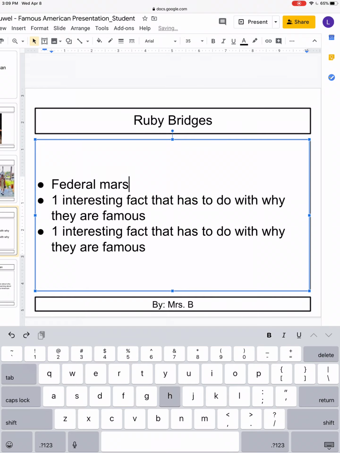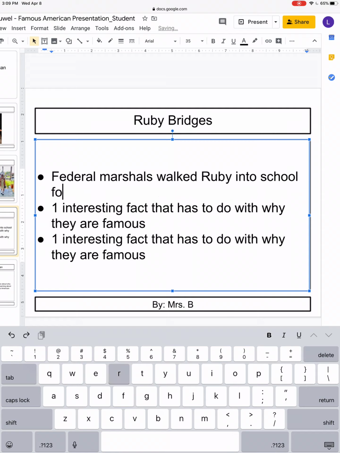Federal marshals walked Ruby into school for her safety. Okay, so many people were angry at Ruby that the president actually assigned federal marshals to walk her into school every day so that she wouldn't be scared, so that she would be nice and safe.